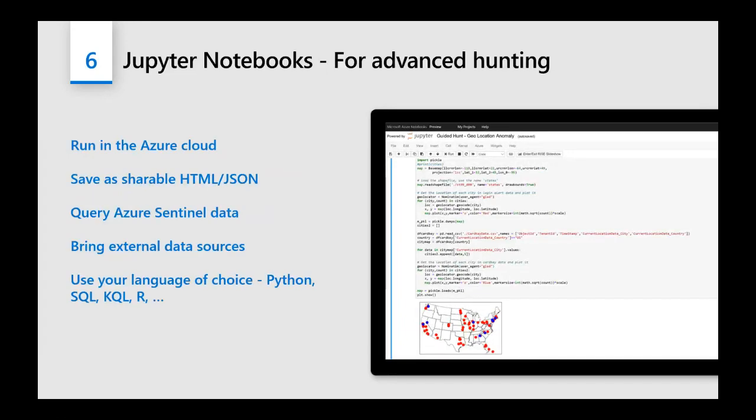Jupyter notebooks are integrated so that you can create more advanced hunting queries. With that, Jupyter notebooks allow you to bring your own language, basically, between the various languages available: Python, SQL, KQL, etc. This does allow you to bring in your own data sources, so this is a great benefit that Sentinel can query across a myriad of data sources, so the intelligence is able to span those and provide more relevant searches.